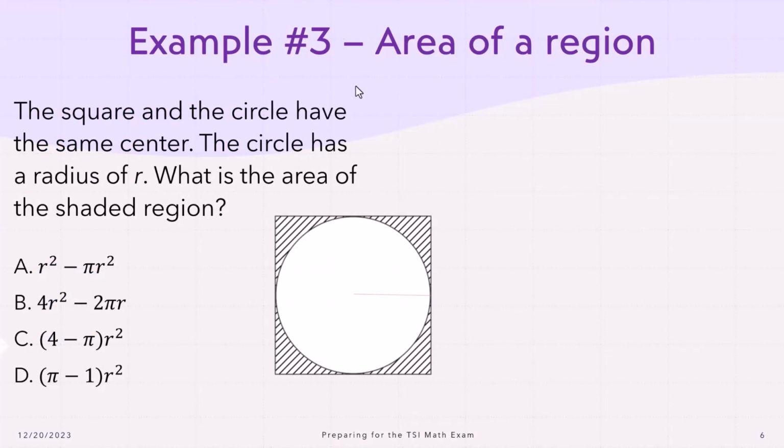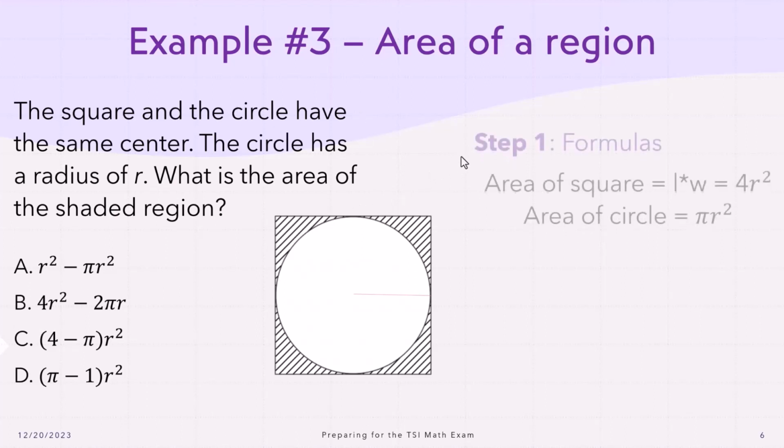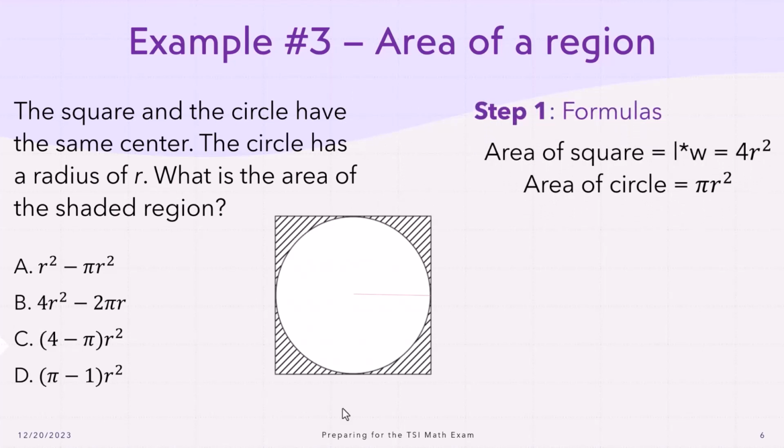The next problem requires that you remember a couple relatively simple formulas, both the area of a circle and that of a square. Don't get bent out of shape over the strangeness of the potential answers. So let's take a look at this. When you look at the square and circle, you can see that the radius is marked in red on the circle, and it makes sense then that the length and the width of the square are both 2 times that radius.